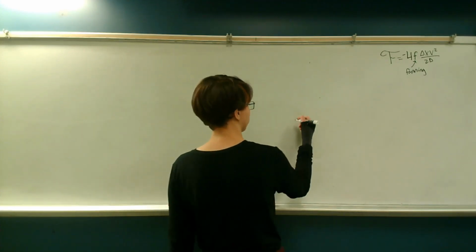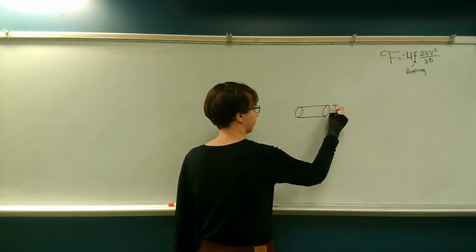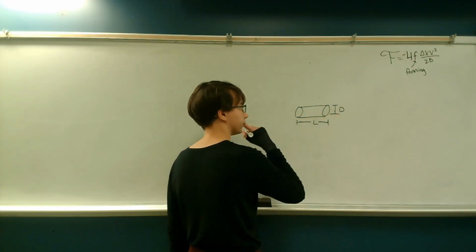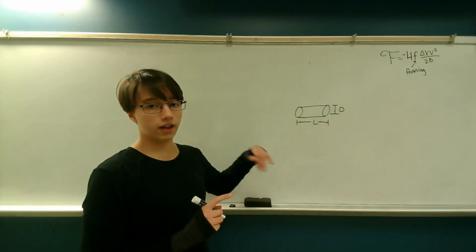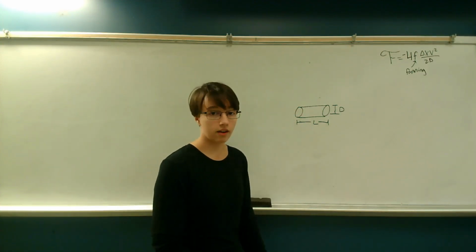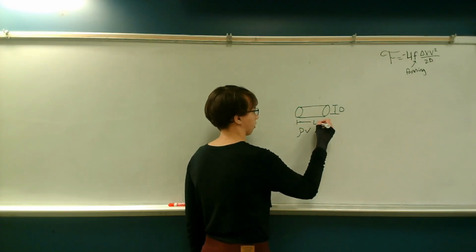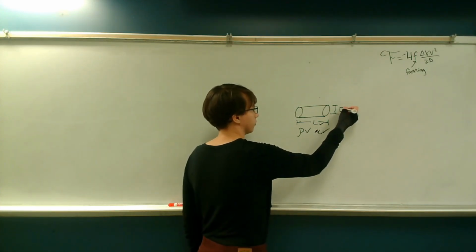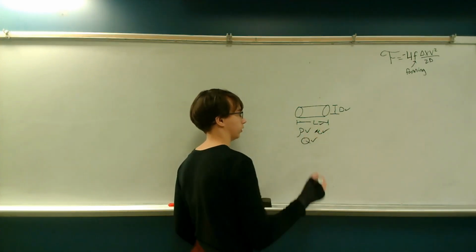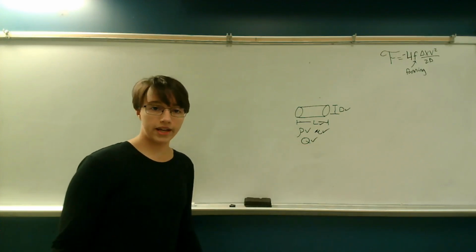Alright, so for this problem we're going to be dealing with a pipe. We know the diameter of this pipe. We know the length of the pipe. This pipe is going to have a constant diameter, and we're going to have some sort of fluid traveling through it, and we will know the identity of the fluid, and therefore we're going to know the density of the fluid and the viscosity of the fluid. So those are all things that we know. And for this problem, we're also going to know the flow rate of the fluid. Or at least we're going to know the flow rate that we're hoping to obtain.